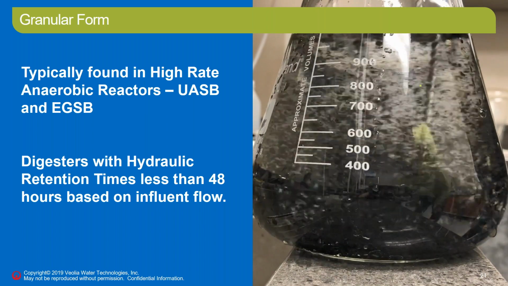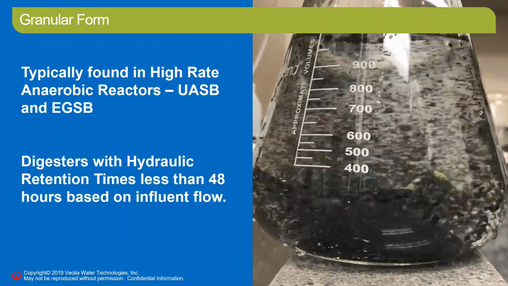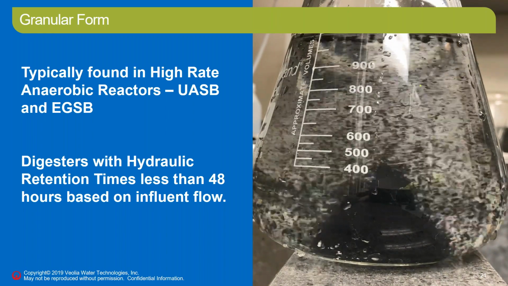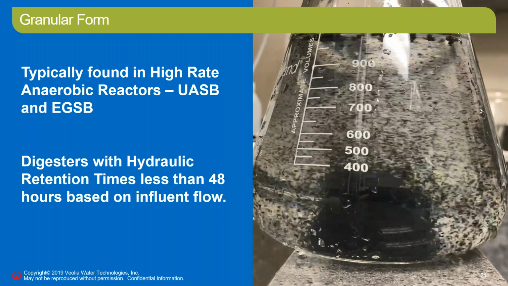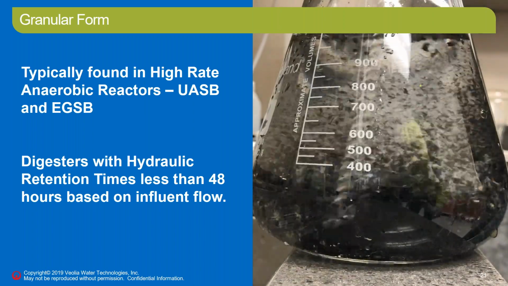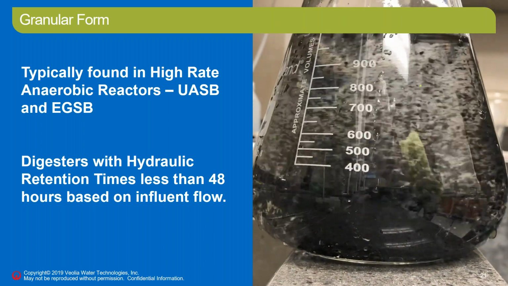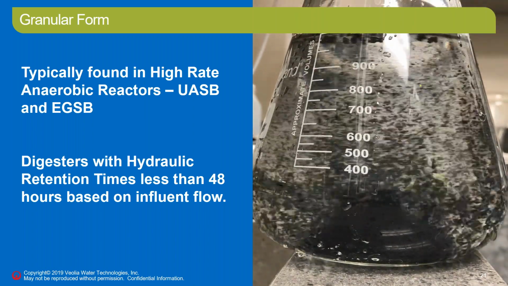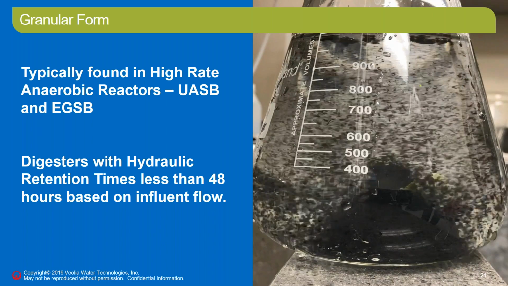But one of the big things, if you notice in this picture, is that even though this Erlenmeyer flask is being stirred with granules, when the stirring stops, look how fast the sludge settles. And this is even slow motion. Look, it's stopped, and you can see how fast it's settled to the bottom. That's important because it keeps the sludge in the reactors, and it separates easily, so you get your clean water off much more easily.